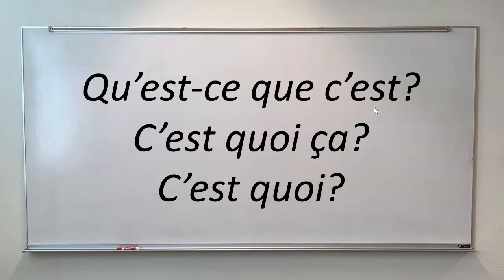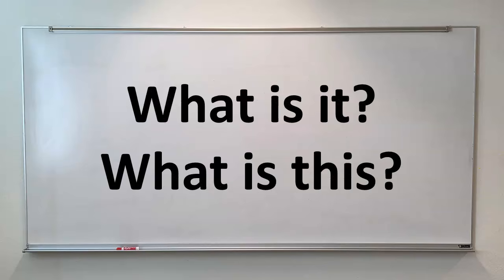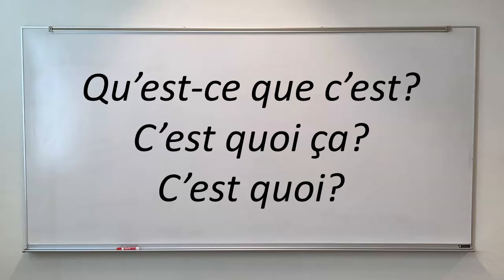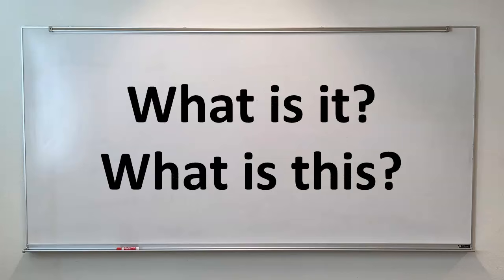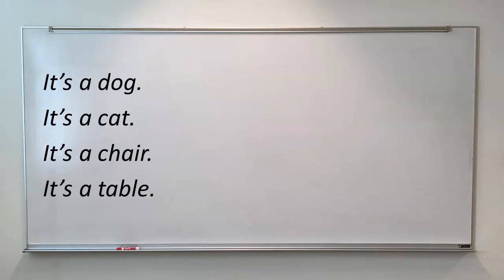Another way of saying that, asking the exact same question, is to say, c'est quoi ça? Which means, this is what that. C'est quoi ça? Or it's often shortened to c'est quoi. So all of these questions here, these three questions, will elicit a response with c'est, if we're talking about one object. Okay, so what is it? What is this? Again, qu'est-ce que c'est? Or you could say c'est quoi ça? Or c'est quoi?